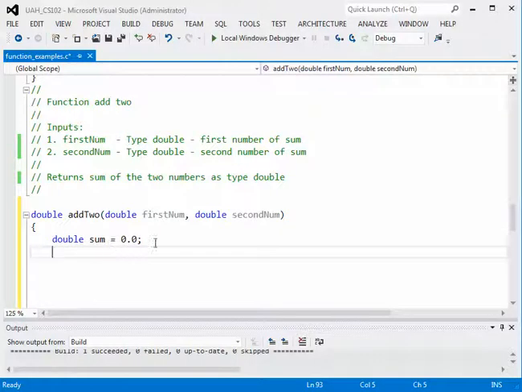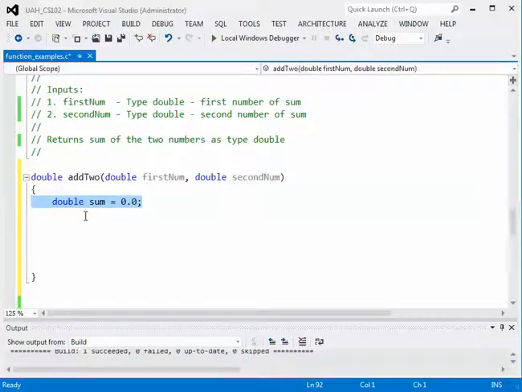All right, now we will come back to this in the future, but this variable that you declare within the curly braces of your function is called a local variable. It's to be used only within this body of code, only within this function. That means that if you have another function somewhere, or the main program, and it also has a variable called sum, then it will not interfere with this sum that we have here. Okay, so that's very important.